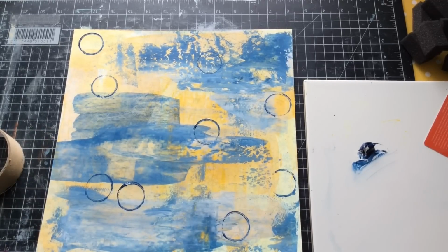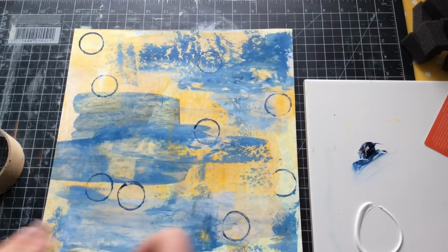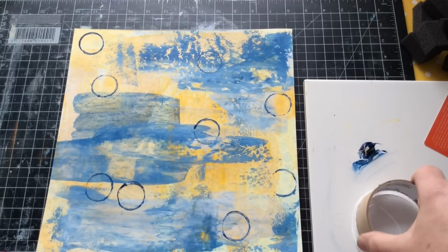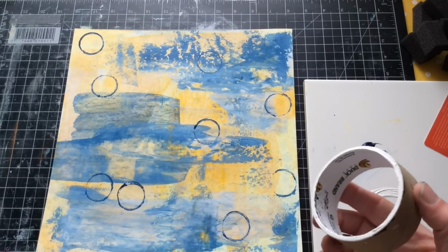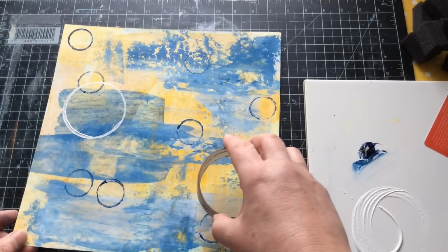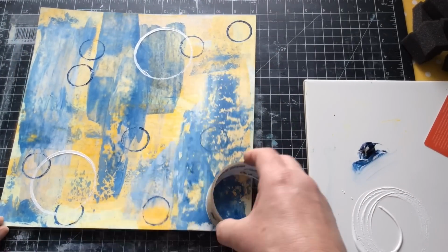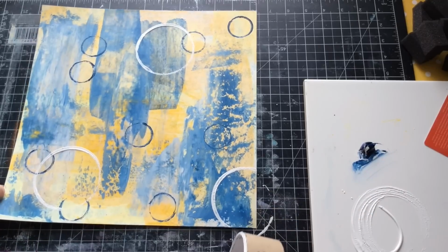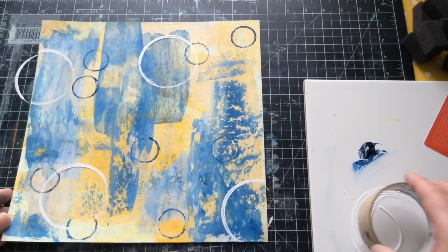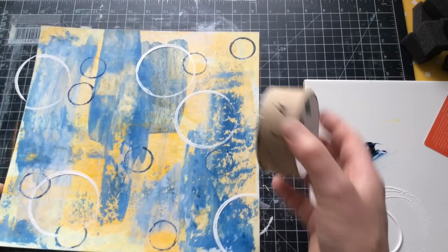Right. I think I'm going to use this one, actually. Just because I pulled them out doesn't mean they all have to be used. I'm going to have some white acrylic paint down. And I'm going to pick up white this time. And I'm turning the cardboard tube as I dab it in to get a good coating on this. And I'm just going to put a few of these in. Now, I'm thinking this is going to look very bright and fresh. It is February. I could have gone down the route of Halloween, not Halloween, that's a slip of the tongue, isn't it? I could have gone down the route of doing Valentine's, but I'm not really a lover of Valentine's. For no other reason than it just doesn't work for me.